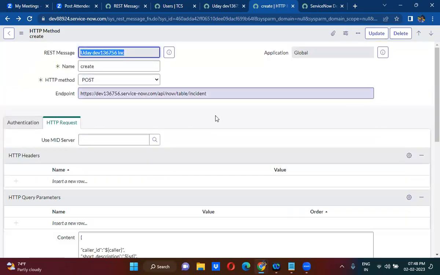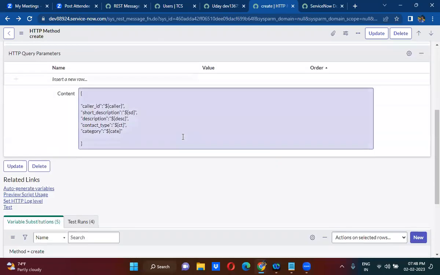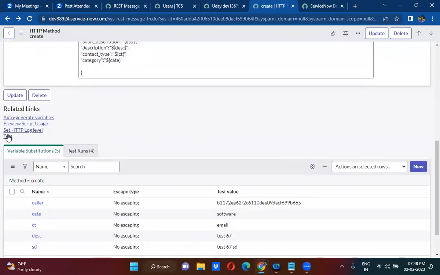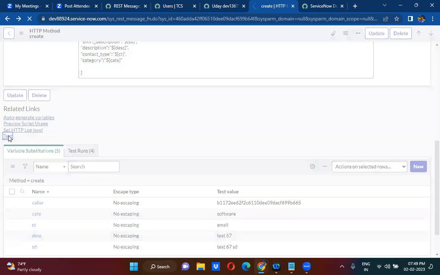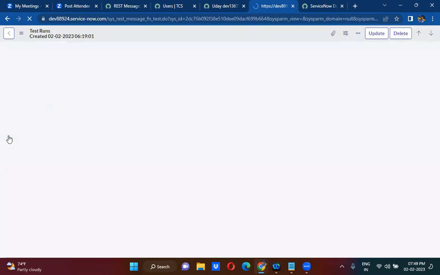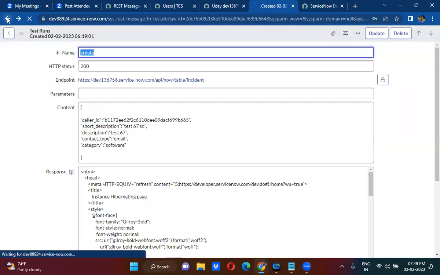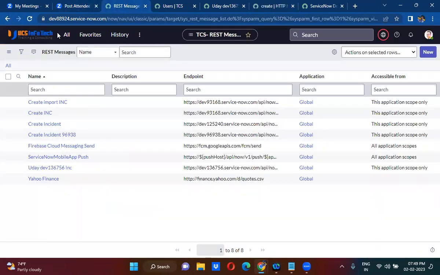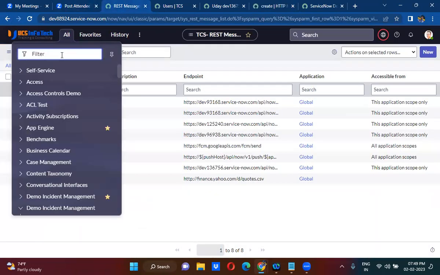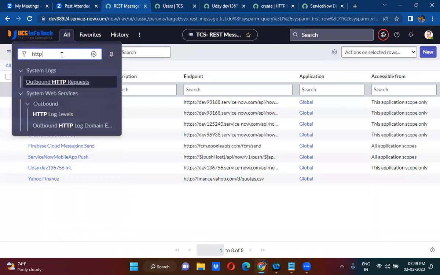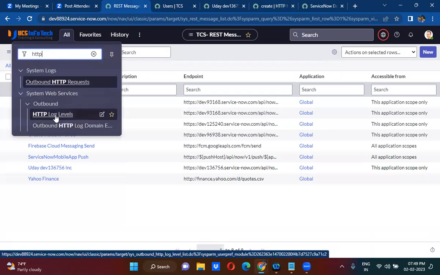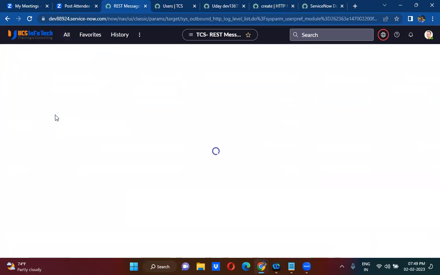After providing the log level, you can just click on test here. Once you click on test, you can go to the application navigator. You can just type HTTP outbound. So outbound HTTP logs. Here you can click on this one.